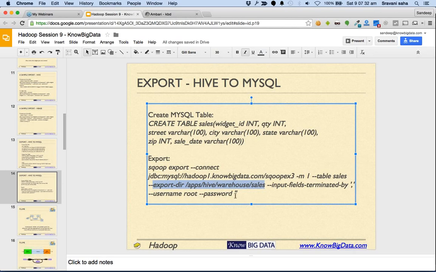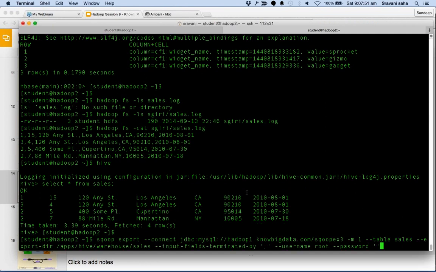So we'll have to first find out the folder name of the table called sales, and then export the data using that. So we can use this command to do that. All right, let's try that.